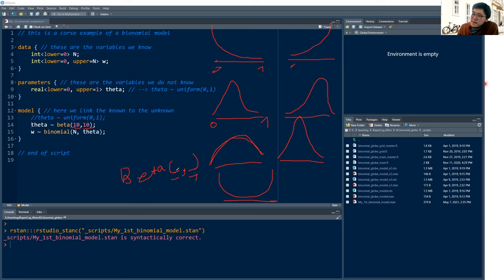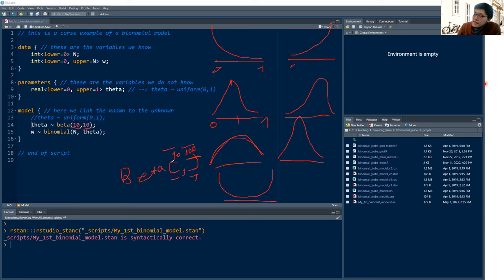And then if these two numbers are unequal, if let's say this is 10, but this is 100, then it will just be shifted. I think I always get the number wrong. So I think if this is 100, the center will be between 0 and 0.5, or maybe the other way around. I just really can't remember correctly. But anyway, as long as these two numbers are not equal, it will be shifted. Again, the larger the number, the narrower the distribution will be. So if this is 10, 100 versus if it's 110 and 1000, it will be shifted a little bit.